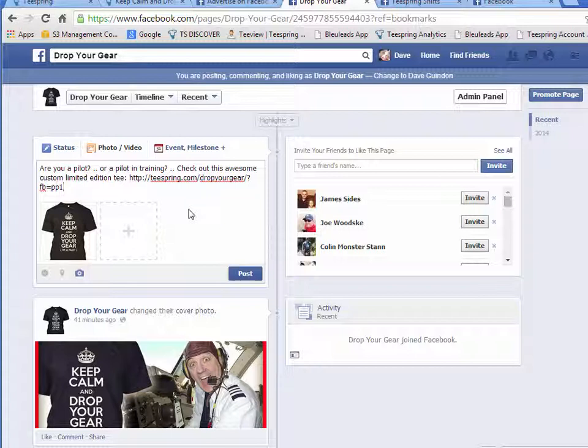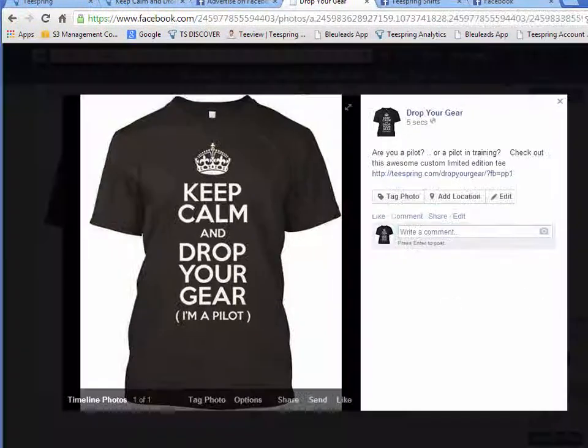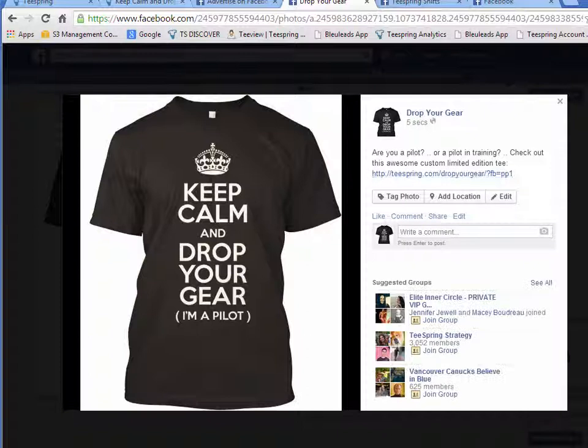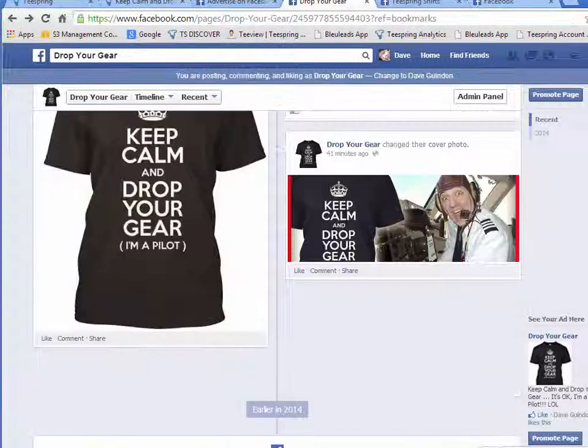Okay, that's probably about it there. I can add a little bit more underneath if I'd like, but I'm not going to. I want to keep it nice and short, just like that. So let's go ahead and post it. And that's it. When someone clicks on it, it's going to go to the large image, but there's a link right here, and they can click on it to go. But this shows up nice and big in your news feed.